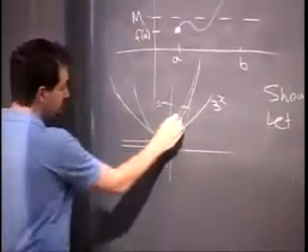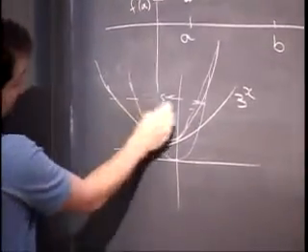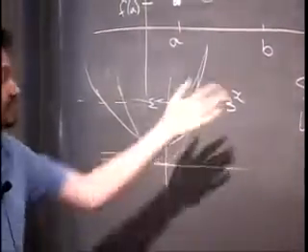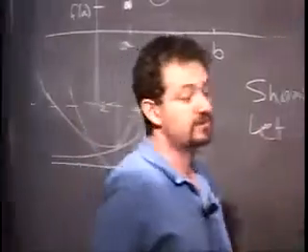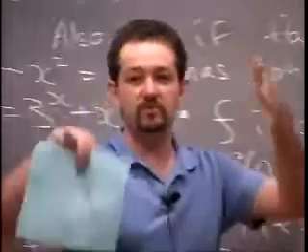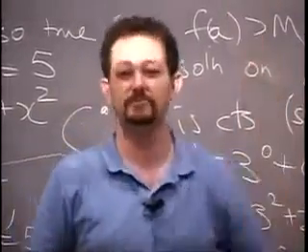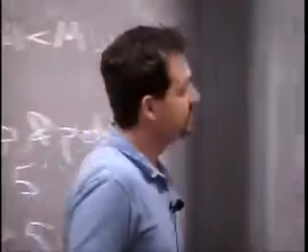It looks like it has another solution somewhere negative as well. You could try to identify it by plugging in various values, but you won't actually find out what it is. All you can do is find a region where it is, by showing that one value is greater than 5 and another is less than 5. Okay? Cool.